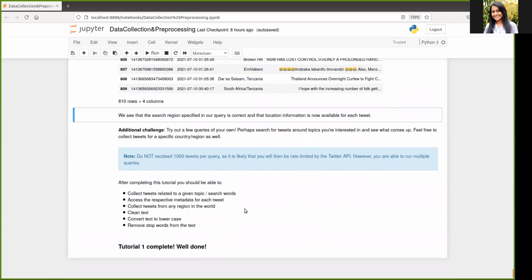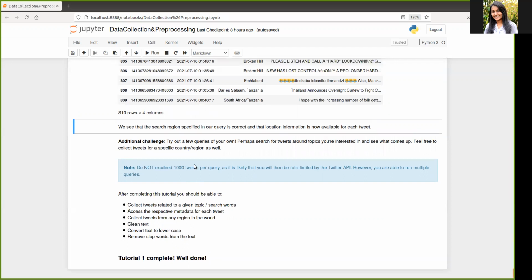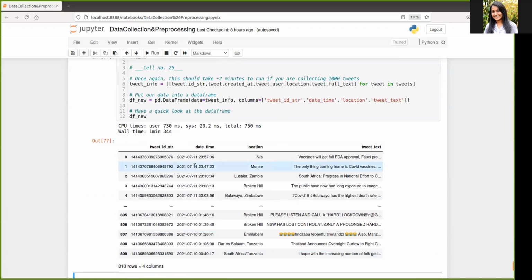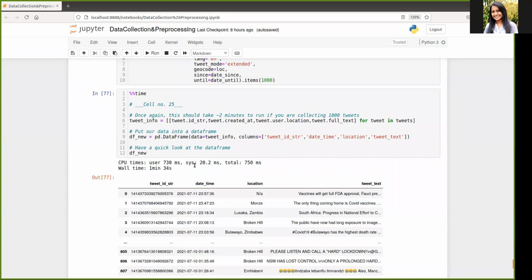Okay, so we also tell them, a reminder here, to not exceed 1,000 tweets per query, as they will most likely be rate limited. If they are rate limited, there's nothing to do but wait until that time has passed before they can run more queries. But if they'd like more than 1,000 tweets, if they're collecting from a region that allows for that, they will simply run the query, and then make sure they wait a minute after they've obtained their 1,000 before running the query exactly the same once again, but perhaps over different days, so as to not duplicate the same tweets.